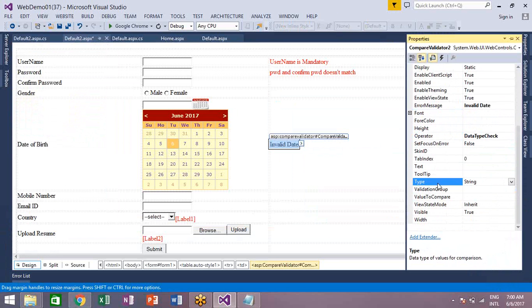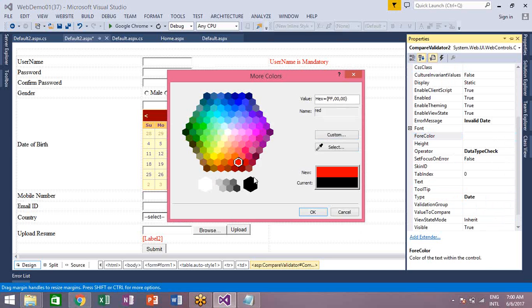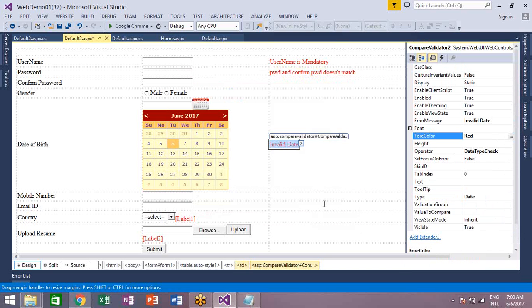Operator is data type check, and the type you have to go for is date. So date type, right? And obviously, for better visibility, I would like to set the fore color.